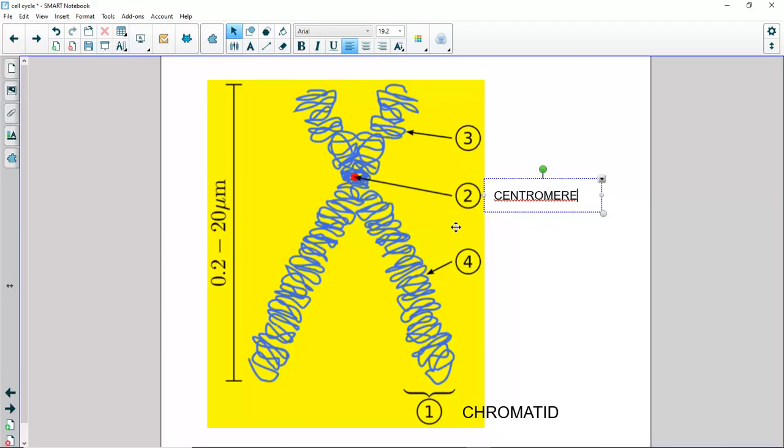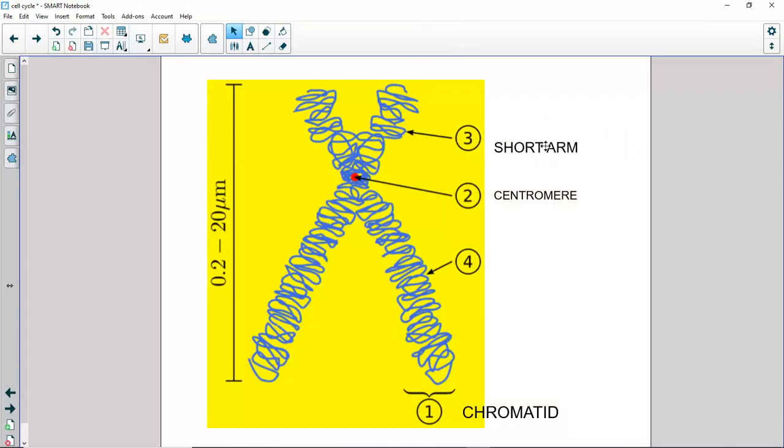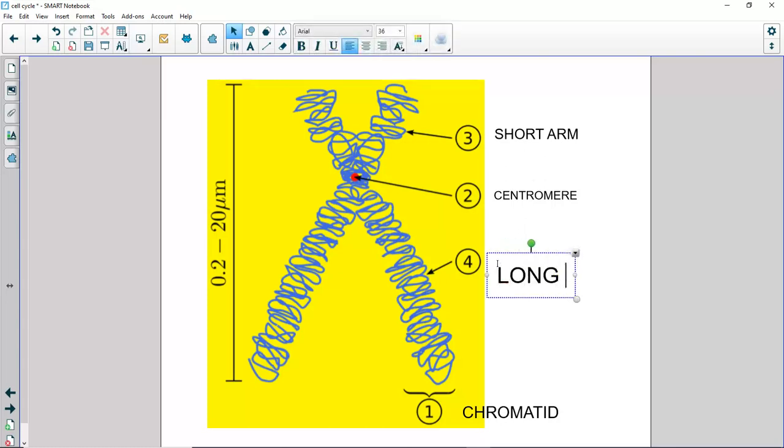Depending on where it is, this is simply called number 3 and 4. This is called the short arm of the chromosome, number 3, because it has a shorter amount of genetic material. And I bet you can figure out what the bottom one is: the long arm of the chromosome. The short and long arm are not super important, but we just want to make sure that you're aware of what these things are.